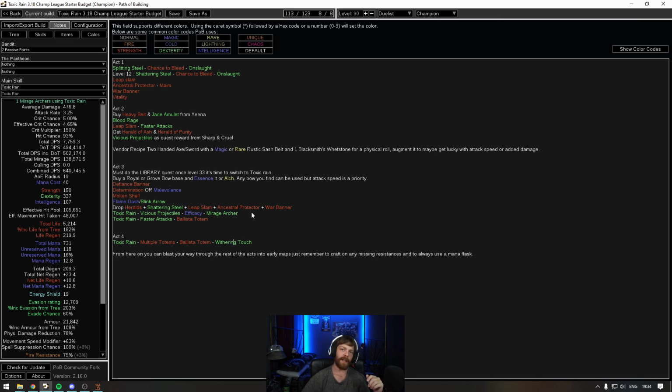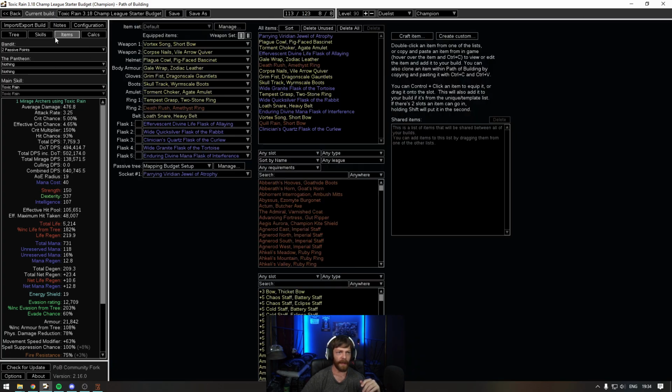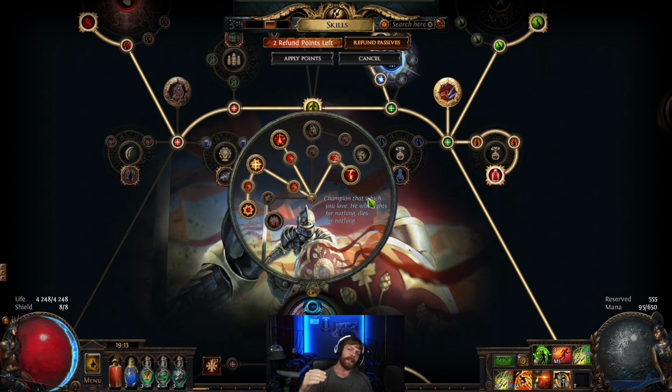Otherwise, from here on, you will just speed your way right through the acts and pretty much refer to the leveling trees and the notes, and then you'll pretty much be good then. Right, so I'm just going to start off with our Ascendancy first, and then we can cover a little bit of the skill tree, and then I'll go on into the gems of the character, and then break down the gearing as well for you, just to give you a bit of a perspective.